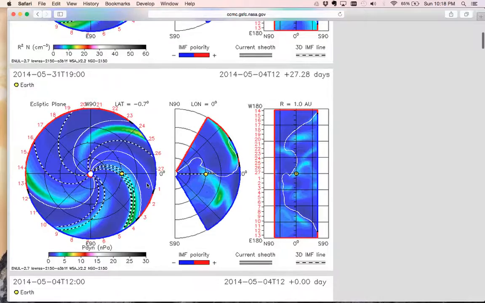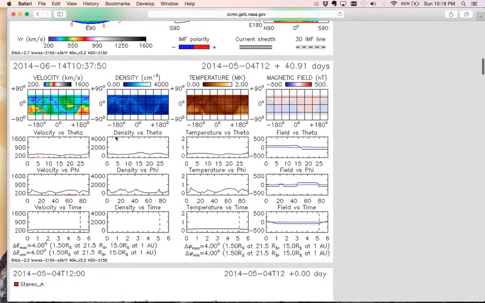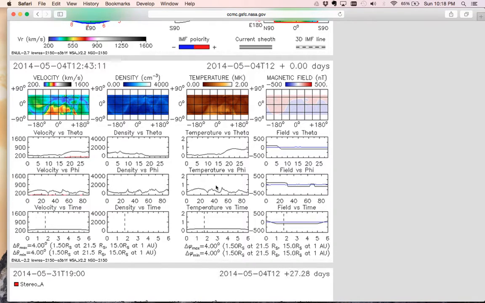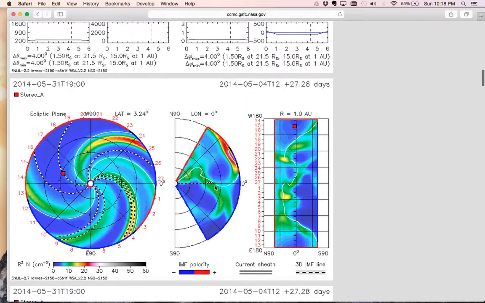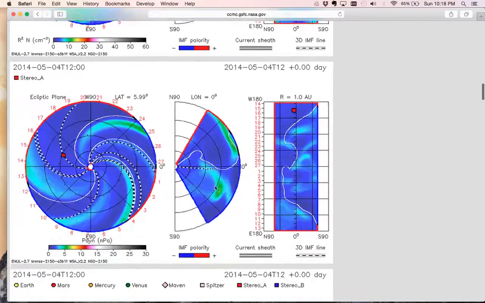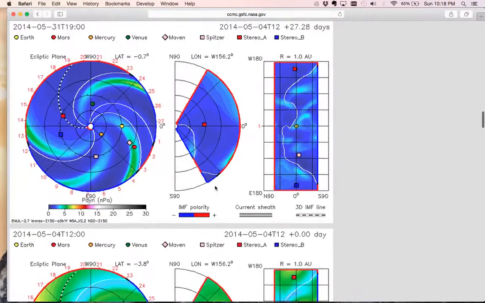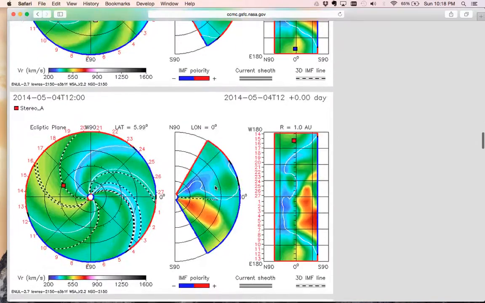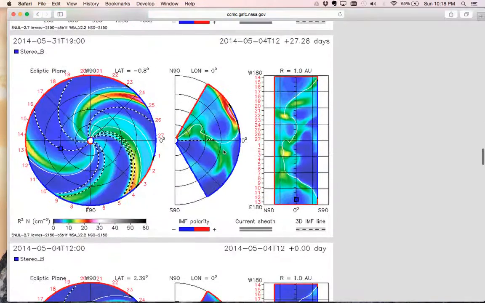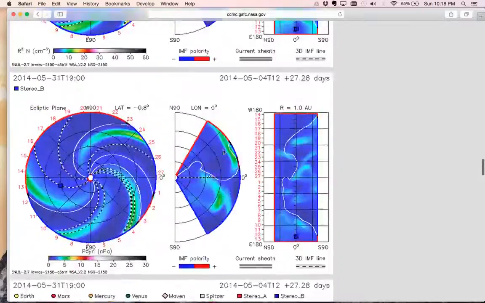And here is also pressure and then velocity, and then plots of various other plasma parameters. Similarly, you could pick STEREO A, or Mars further down. STEREO B is here, etc. We can keep going down like this.